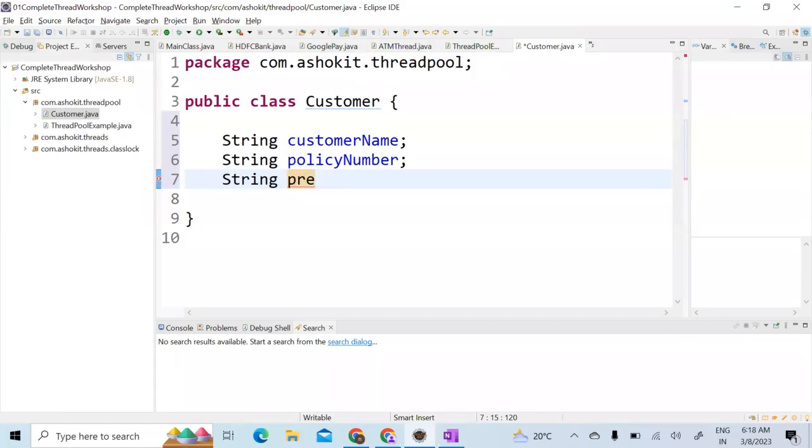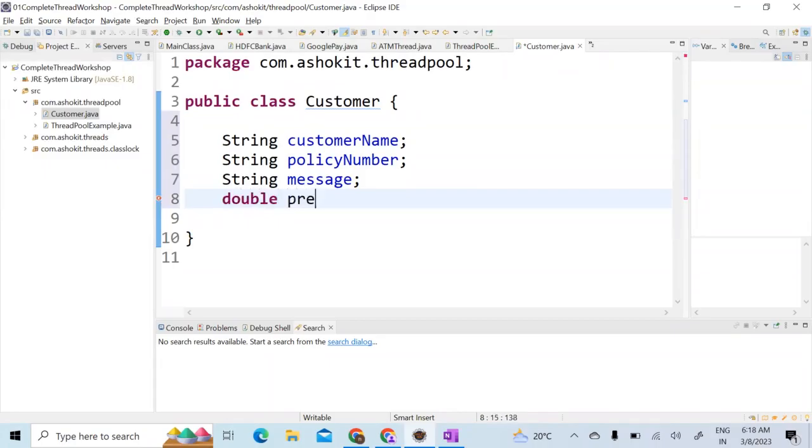Whatever it is, whether I have to send an email or message, I have to prepare the body of the message, right? Message. Okay. Now, whenever I'm iterating over each policy number, I have to perform the message, and then double premium. So these are the variables I created.